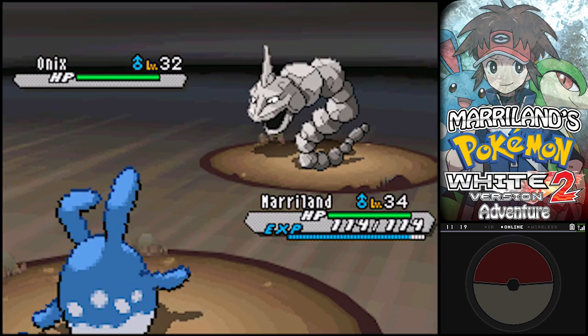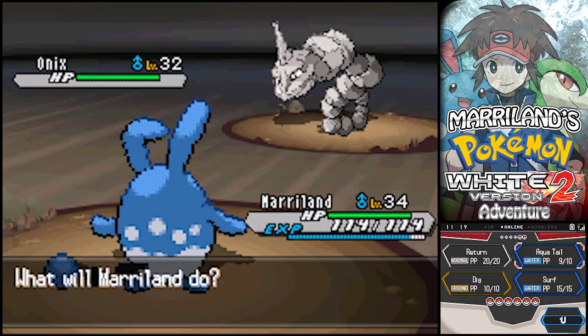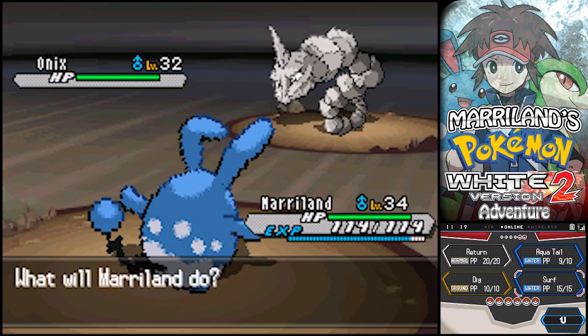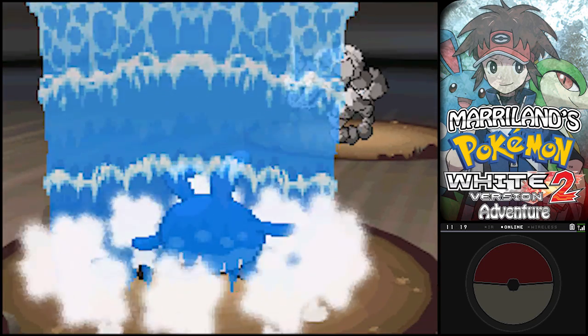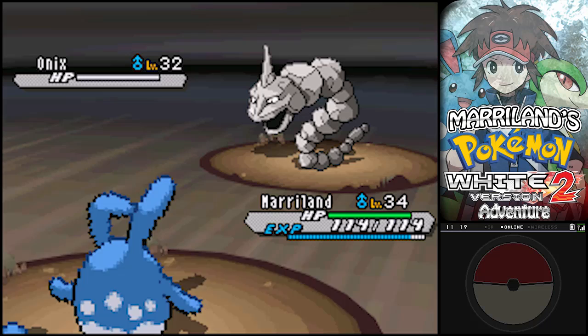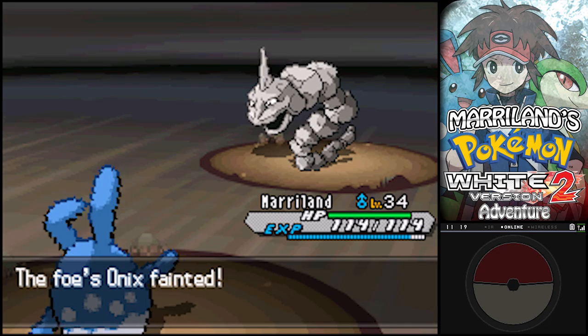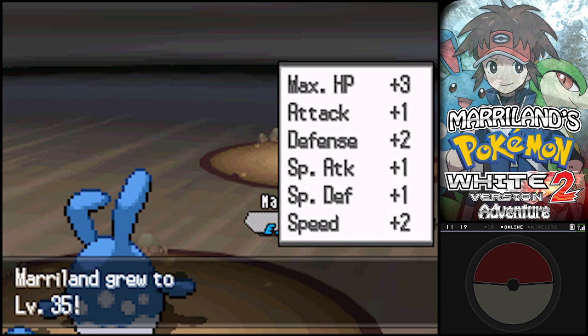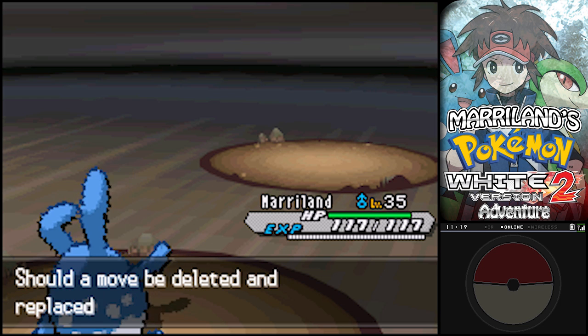Okay, now the predicament. You see, even though I have Aqua Tail, this thing has a lot of defense, and I should knock it out anyway, or it'll live with Sturdy, but I'm going to use Surf because Onix doesn't have very good special defense. So I probably could have knocked it out with either.